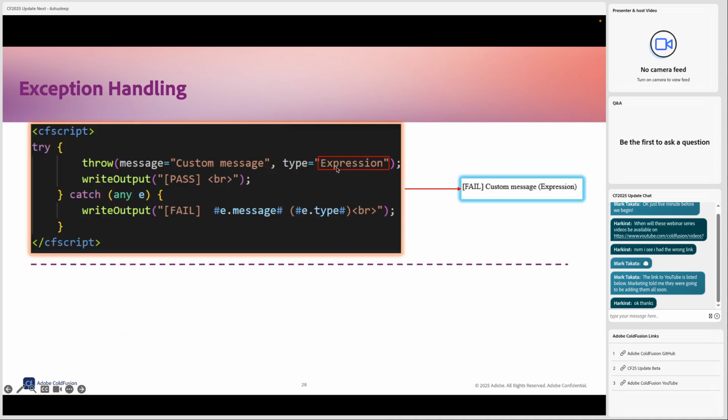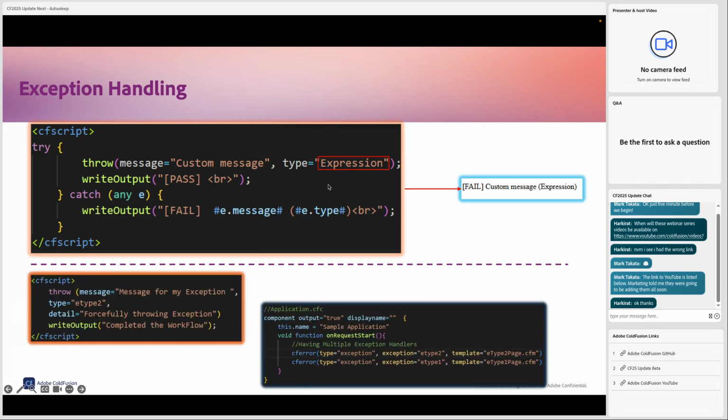So this is like, type equal to expression was not allowed. After this release it will be allowed, and this is what the strategy looks like. So if you see here, we are trying to throw an exception which is of type E type 2, right? And we have registered multiple error handlers here. Though these can be registered in any order, when we are specifying E type 2, only the exception type that is defined in E type 2 page.cfm is going to get thrown, and that is the logging exception. So it's going to get invoked and not the other ones.